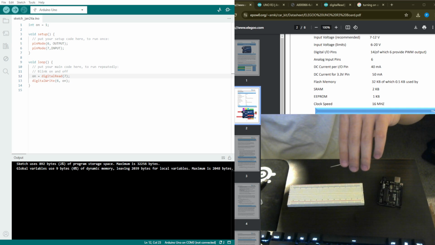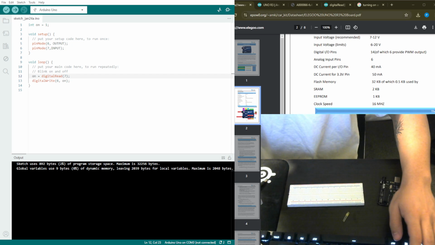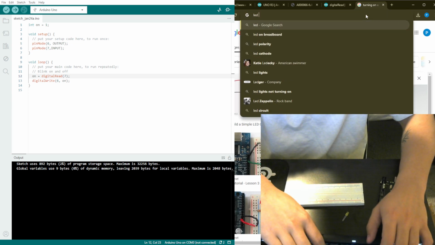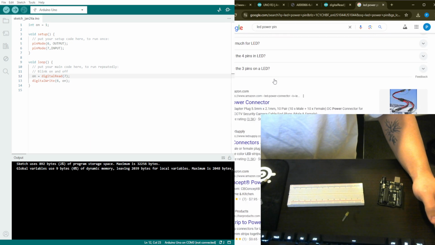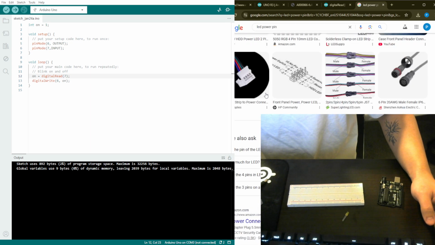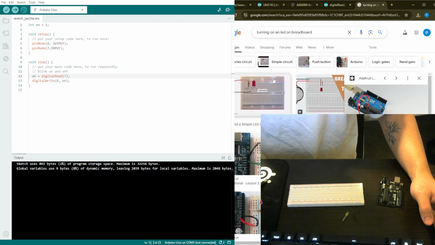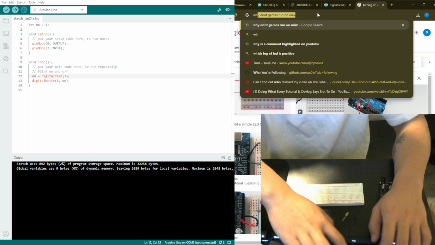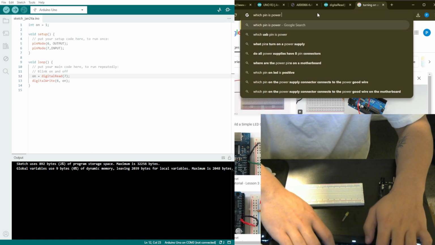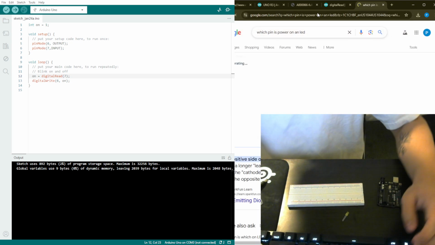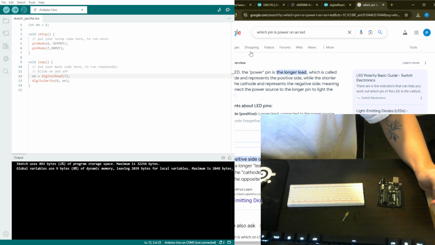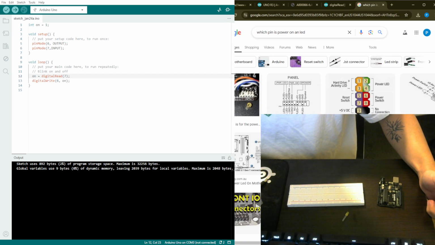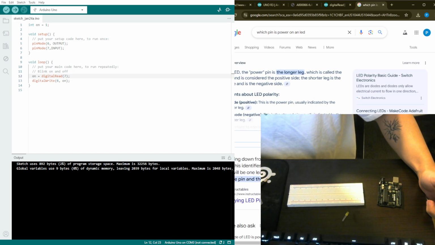I believe the long pin is the power pin. Yeah, the longer one.